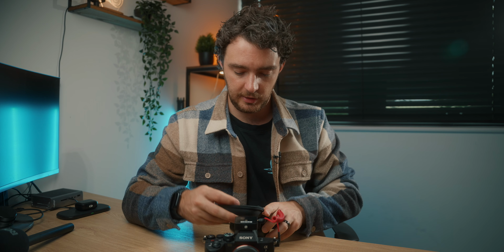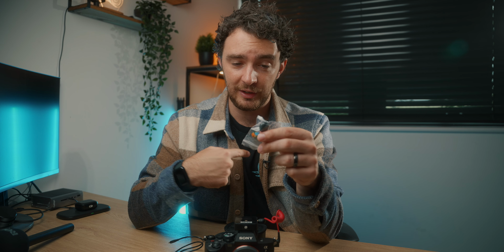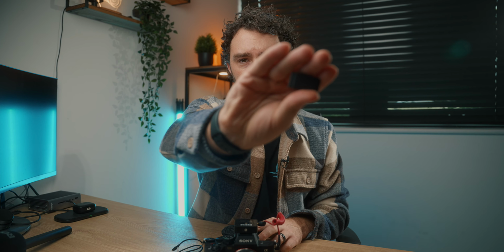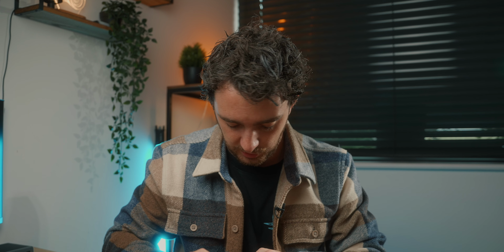So inside the accessories case, you get a couple of USB-C cables, so USB-C to USB-C, USB-C to Lightning, though now that Apple has switched to USB-C for the iPhone 15 Pros and 15, you don't really need this. So that's handy. Comes with some color-coded accessories to clip onto the lavaliers. You get a little windshield thing. You get a couple of magnetic mounts. I'm not entirely sure if I'll use these or not, but I guess it's good to have. You never know. Underneath the case, you get a little flip-up thing.